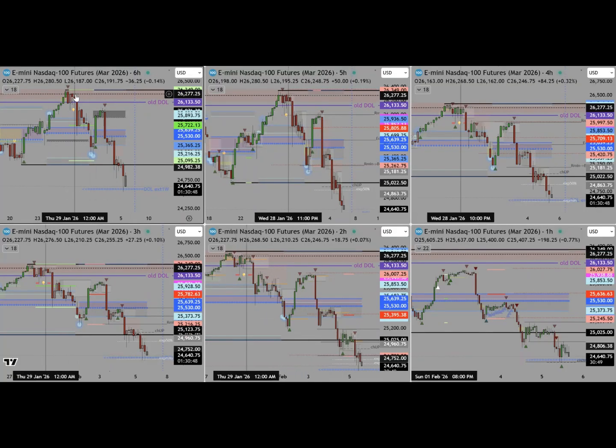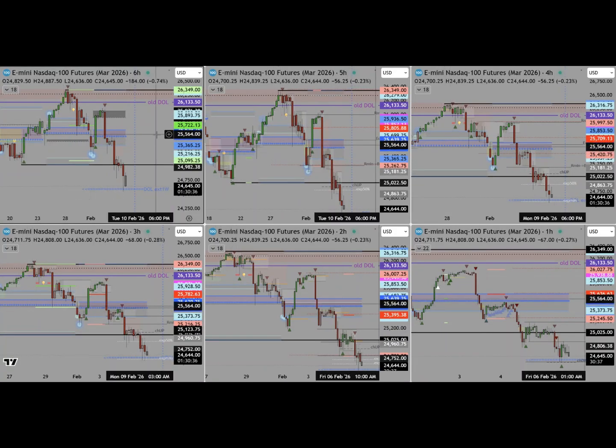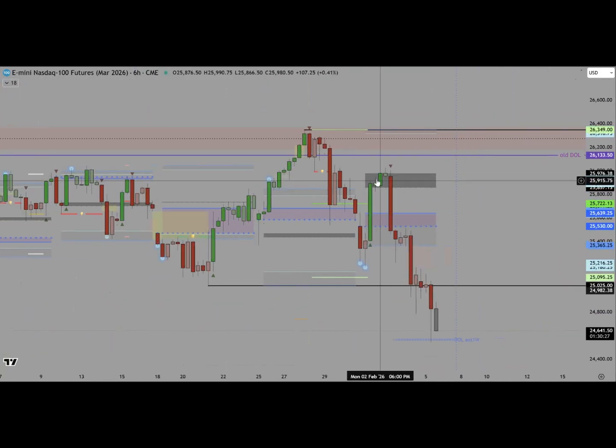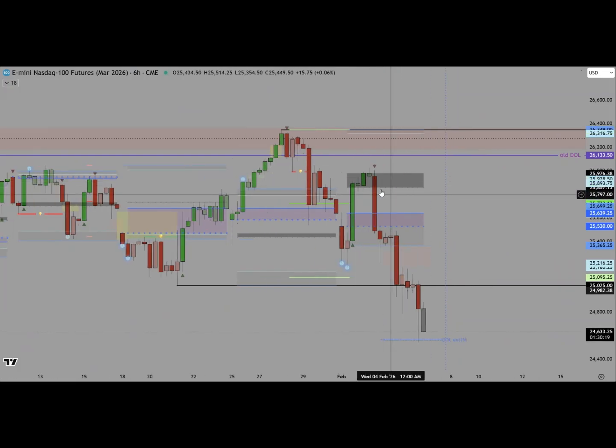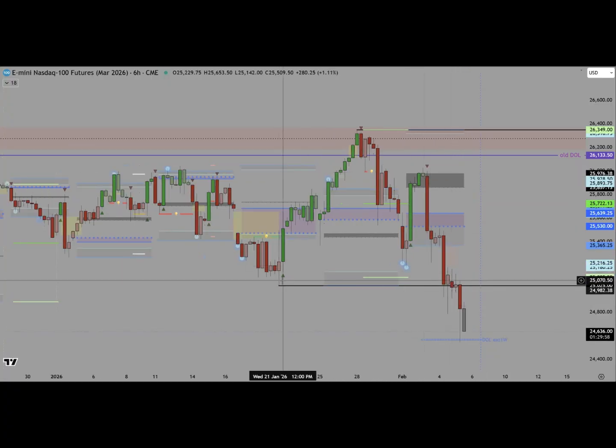Remember these lines, the shaded areas are previous week's levels: the open, previous week low, previous week highs. So what happens here is price failed to break above the 50% area, the shaded gray area, the 50% of the previous week. This is the previous week low, previous week high. So what happened is a very big drop because all was sinking lower and we hit the previous, this is February, previous month low.